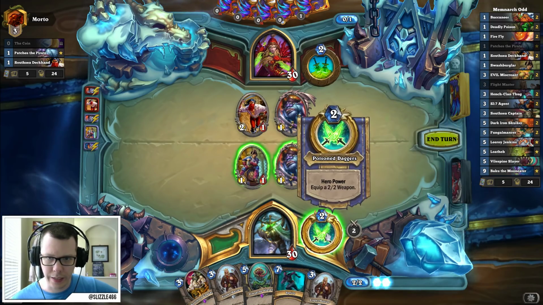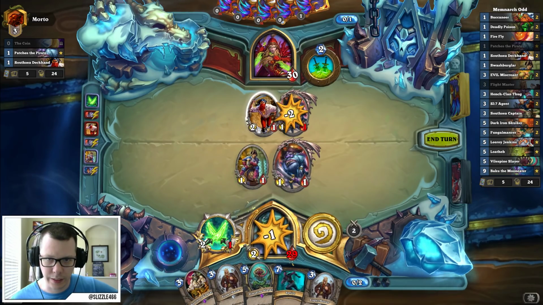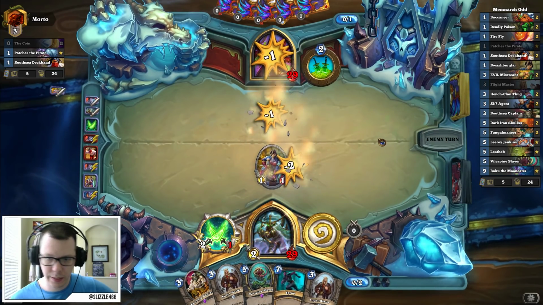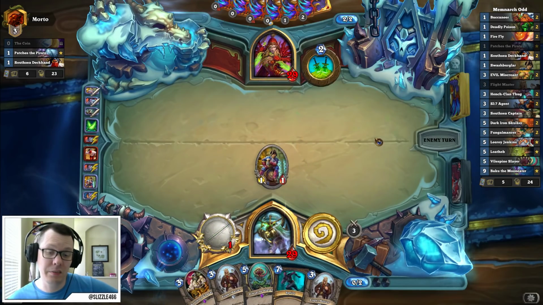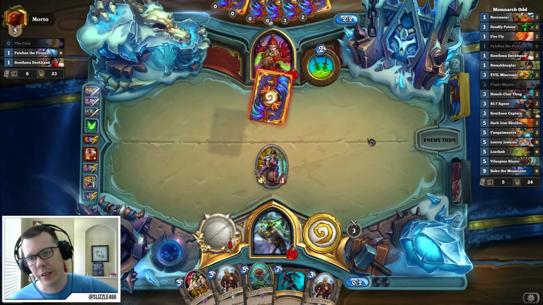Okay, so we'll just go ahead here and hero power. Get the 1/1. Next turn I can Flight Master. It's not bad. Or I could Captain. I feel like Flight Master. Depends on this turn. Flight Master looks pretty good actually.